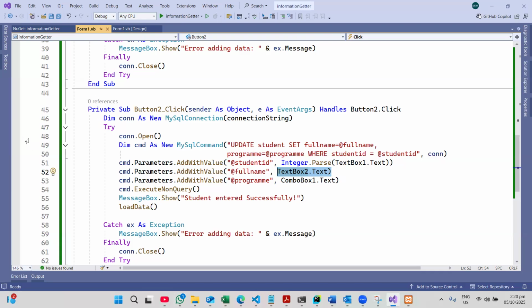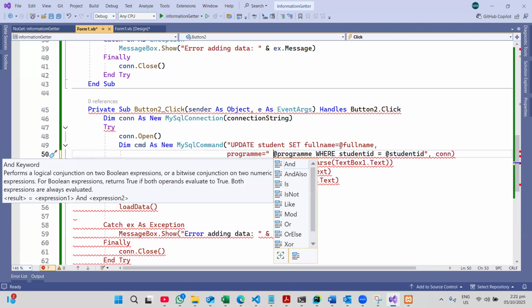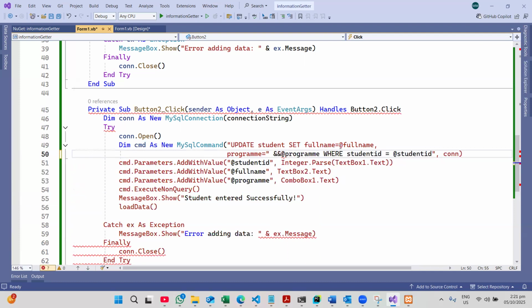Okay. So let me go over it again for you. This statement here is the statement that would run in your database. Now, you could put a quote over here and put an and sign over here and another and sign over here and a quote over here and don't bring the program, this program, okay?